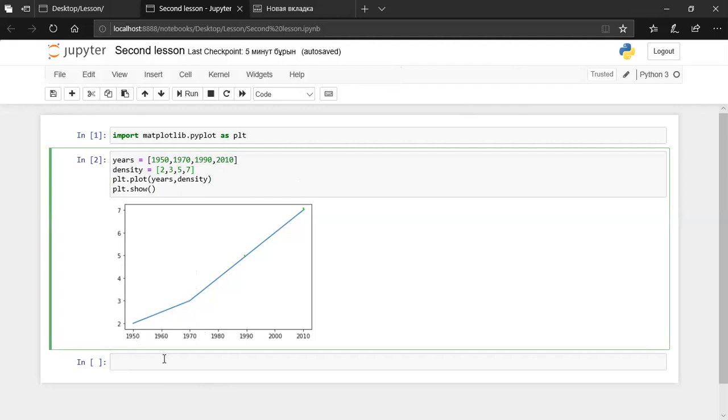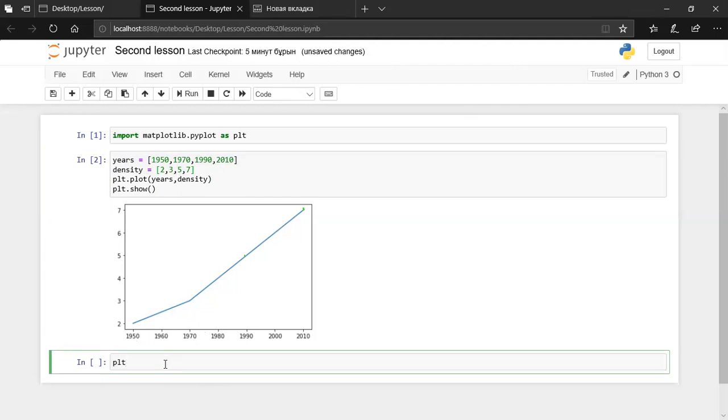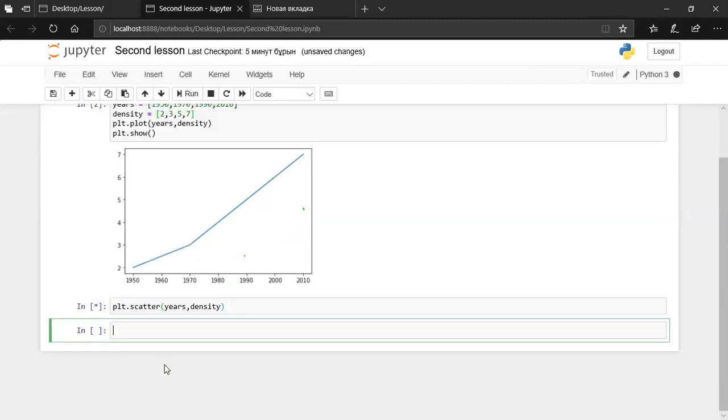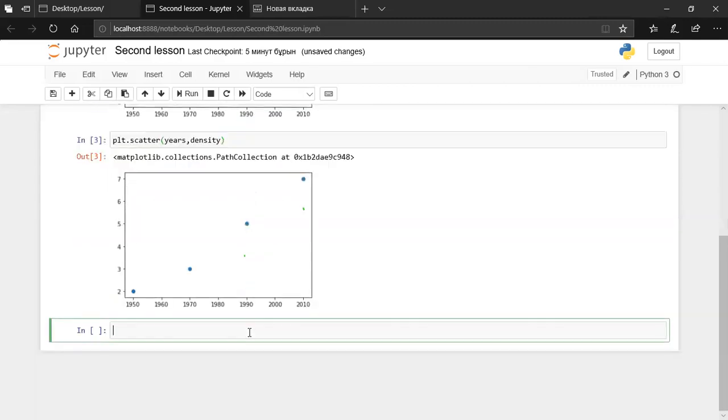Oh, okay, just plt. Okay. So you see, a scatter plot is just the plot without lines. Dots. Yes, so this is just a scatter plot.